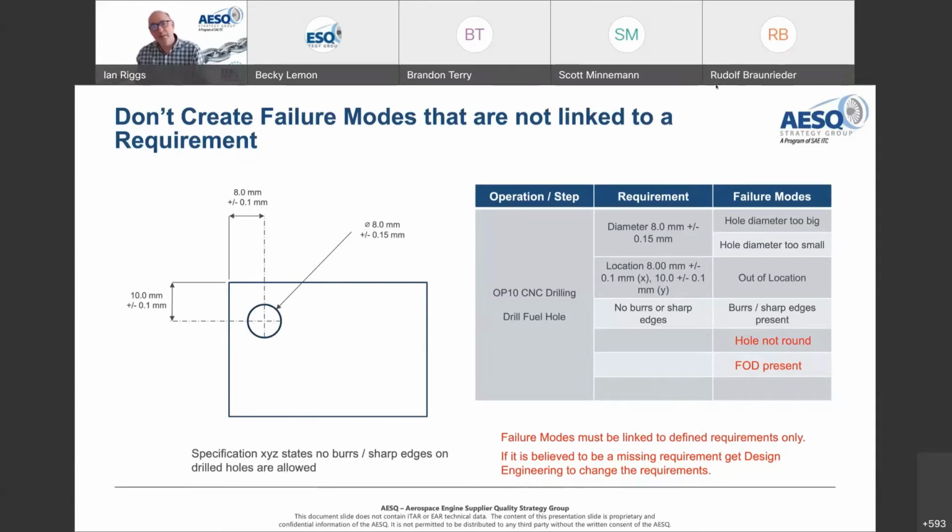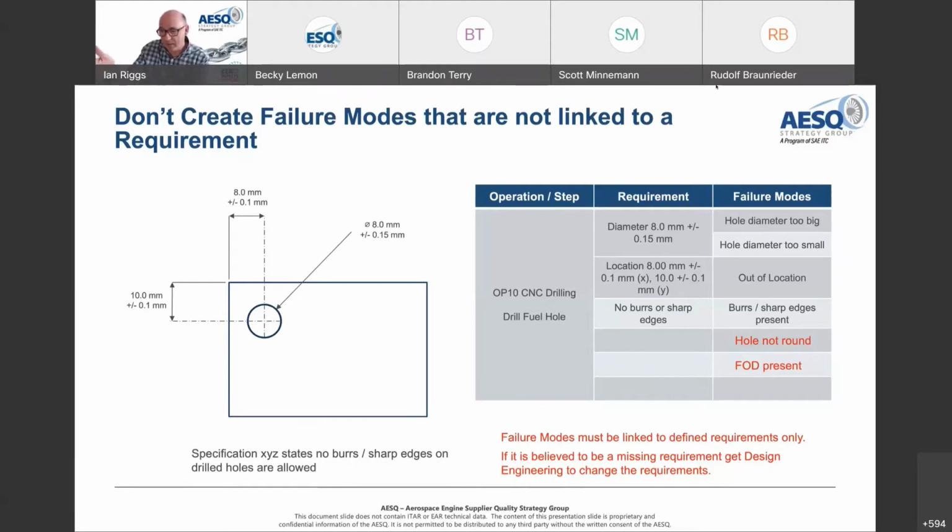That's where you've got to be really careful with it. If you feel that there's a requirement missing, so maybe you need a straightness specification and the designer's left it off the drawing, that's where that dialogue needs to be, of saying, well, really we could do with a spec for straightness or for parallelism that isn't on there, because that is something we would want to measure and judge.